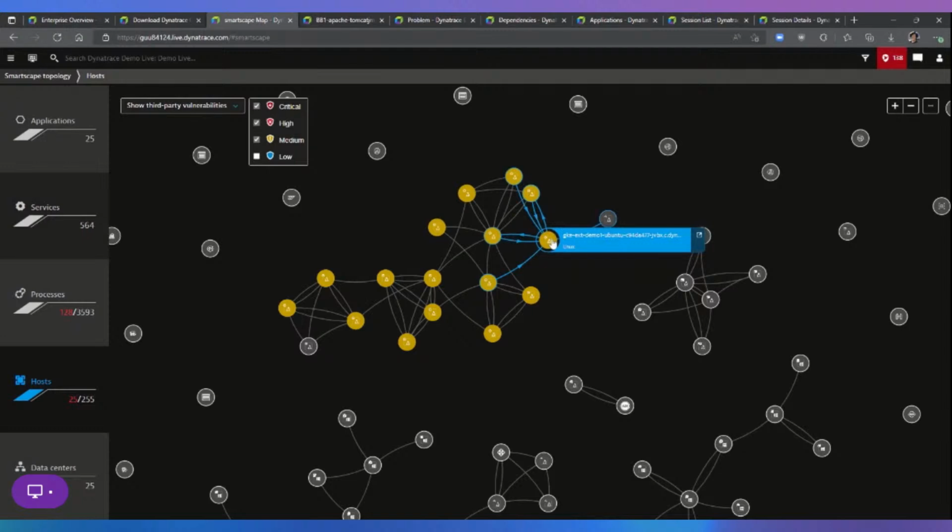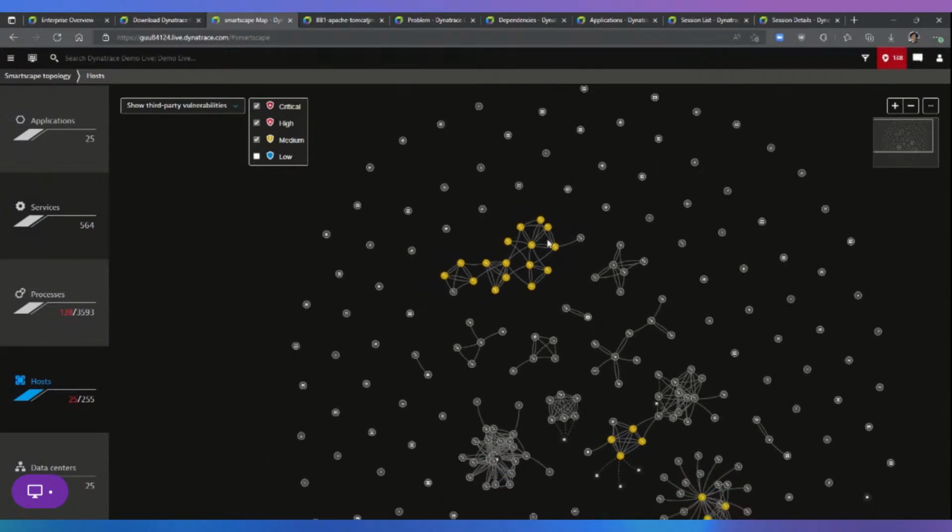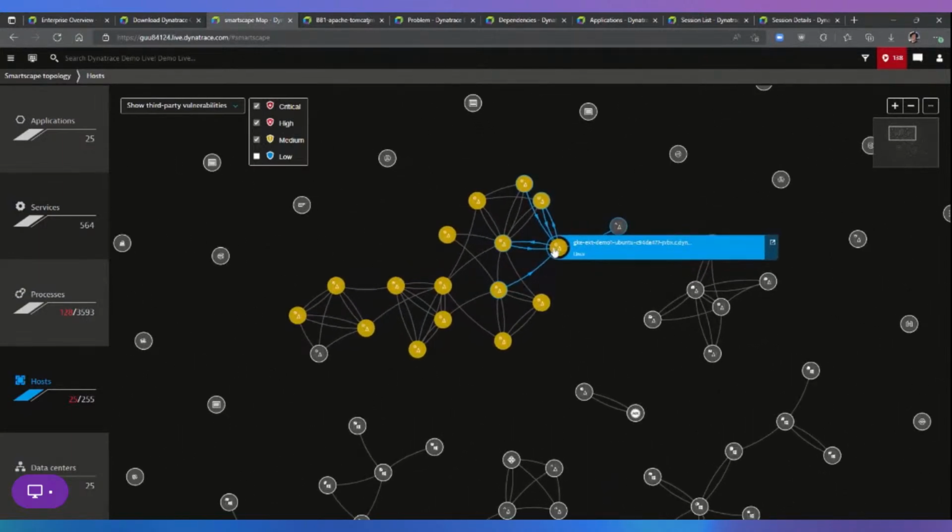This is really cool. I absolutely love this. And you can see here, all these different things are connected. Now you can know, okay, if I have a vulnerability here, here's everything else that it could potentially be talking to. So it really helps with seeing exactly not just what's going on from an application performance level, but also what's going on with your security posture, which, I don't have to tell you, is becoming a bigger and bigger concern for a lot of organizations. Yeah, 100%. Thanks for showing us this, Dave.